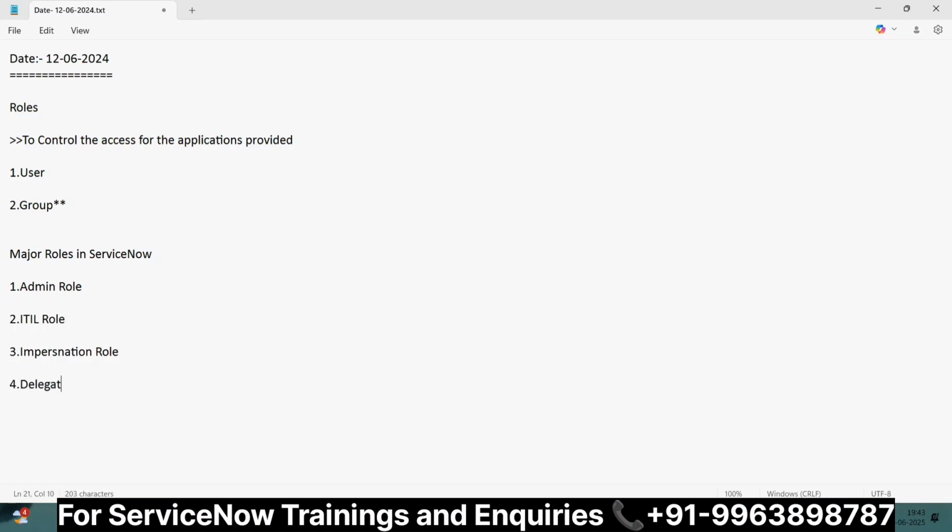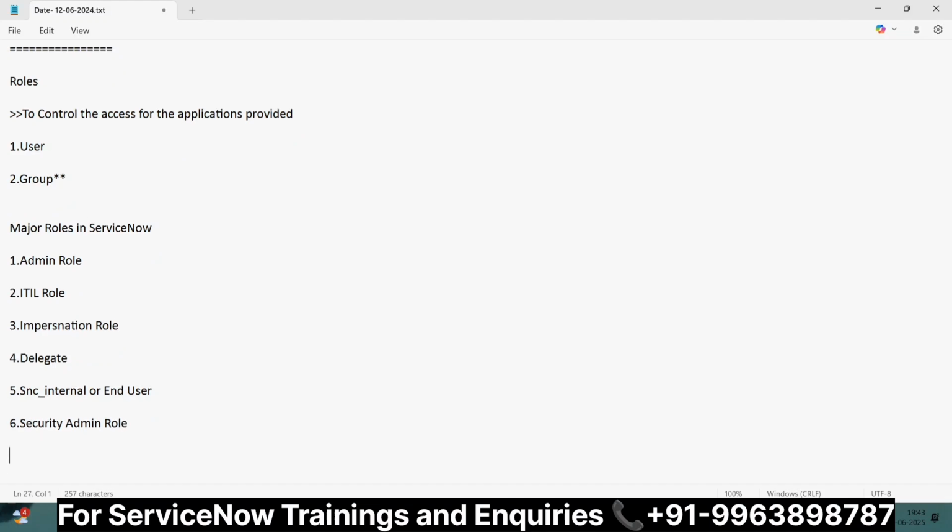We also have delegate, and the snc_internal role, which is a role name, majorly for the end user. And finally, we have the security admin role. These are the major, useful roles in the ServiceNow platform.